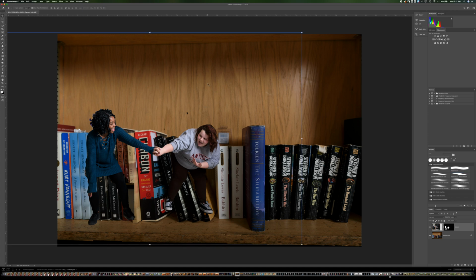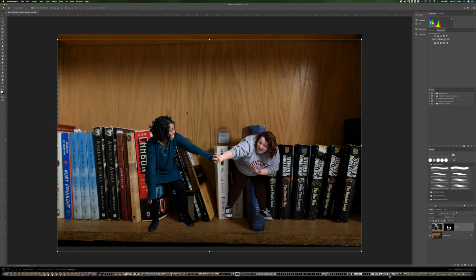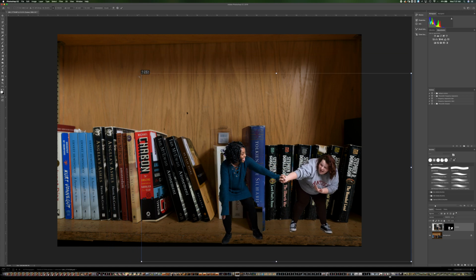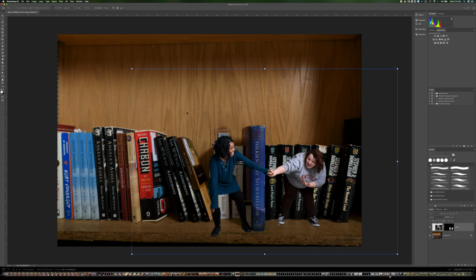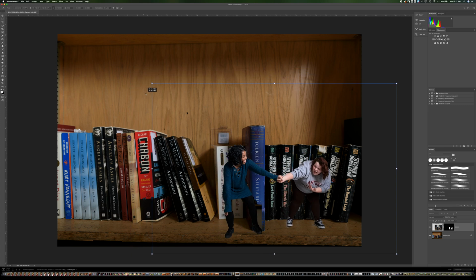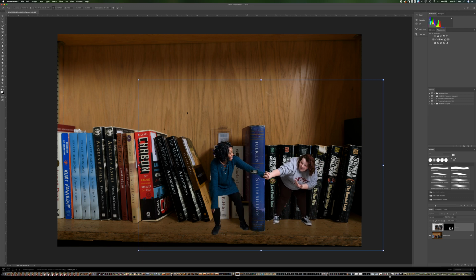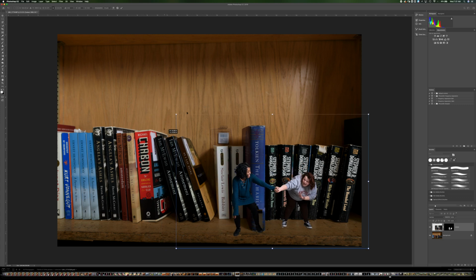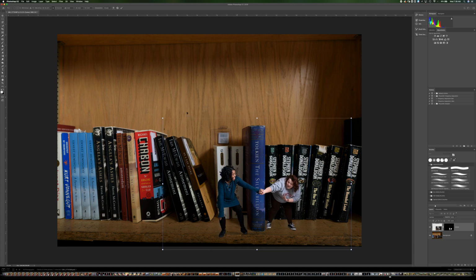So now I'm going to hit V to switch to my Move tool. That's also this guy right here. And this layer, I can move around. So let's try and line them up kind of where they're supposed to be. They're a little bit big now, I think. So I'm going to resize. Depending on which version of Photoshop you're using, the most recent one defaults to resizing proportionately. In older versions of Photoshop, you have to hit Shift to make sure that you're not stretching things out weird. So the new versions, you hit Shift and that lets you stretch it out weird. The old versions, you hit Shift and you avoid stretching it out. I prefer the new version because I almost never want to screw up my proportions.